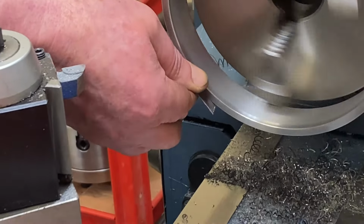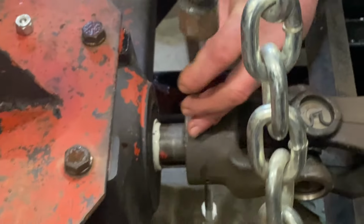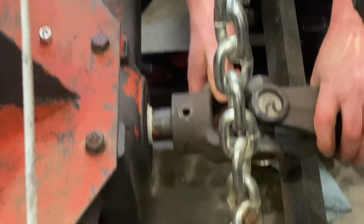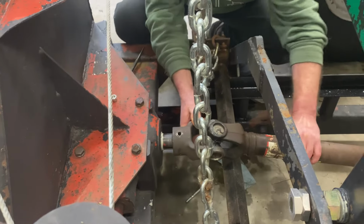So now I'm going to remove the drive shaft so I can test fit the ring over it and take some measurements for some mounting brackets that I'm going to make that I will then weld to this piece of angle iron that you see right below the universal joint.